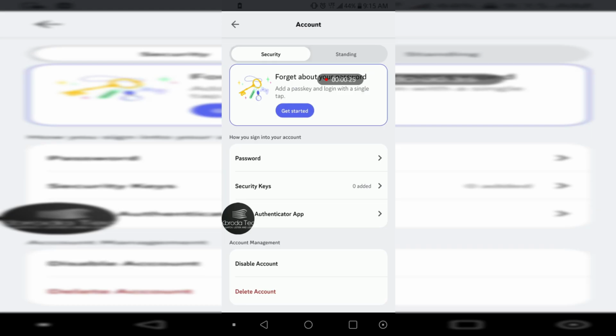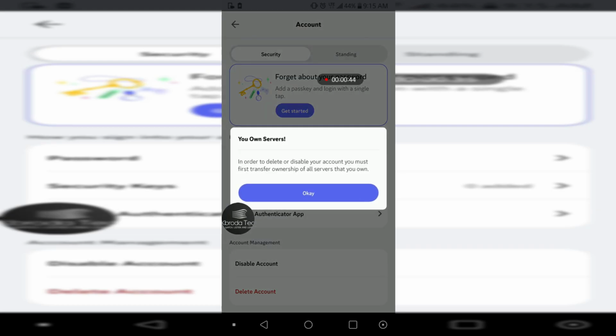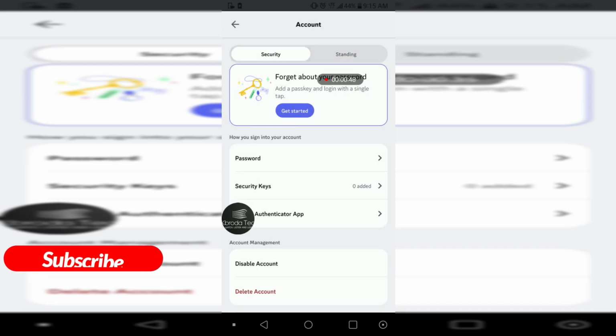So before you can disable your account, you need to transfer every server to a different account. You get it? So let's say you, just like I did in my previous video, you transfer the role like an admin role to a different person, so the person manages it before you can disable your account. If you have a server on it, deleting your account too, you need to do the same. Yeah, good. So you need to transfer all the servers.